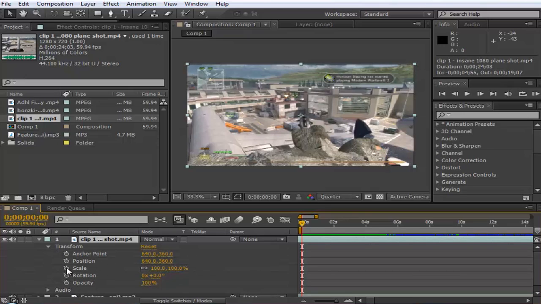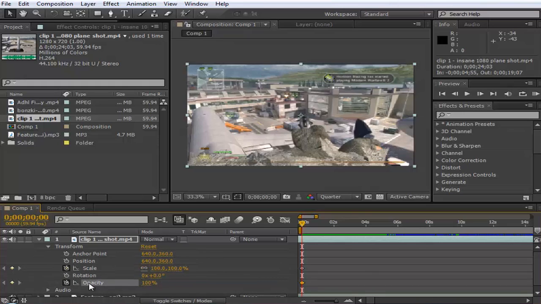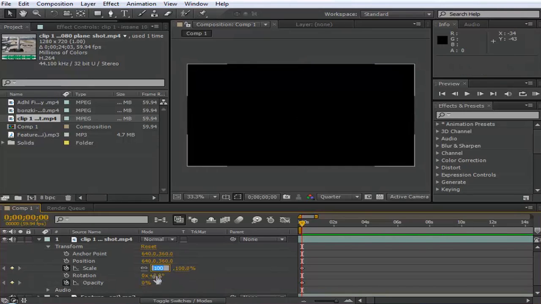And what you want to do is hit the little timer thing next to scale, and the little timer thing next to opacity. Basically, you want to keyframe it. That's what it's called. If you don't know, for some of you it might be boring because it's some easy stuff. So you want to make your opacity 0, and you can do that just by dragging it down. And you want to make your scale probably 110. I just type in 110.